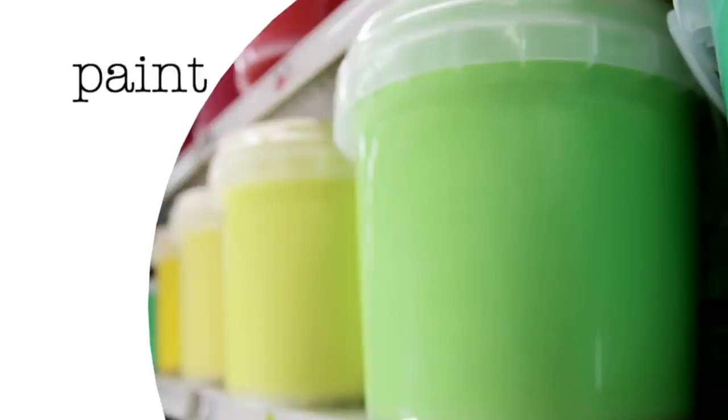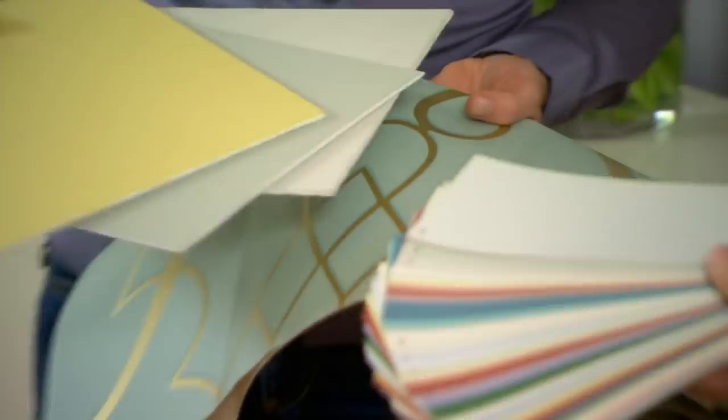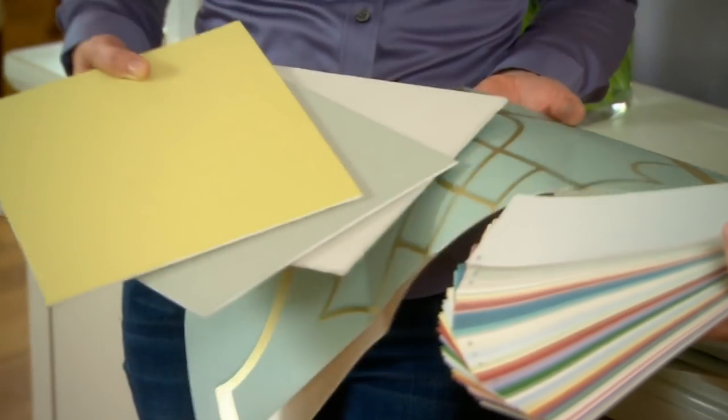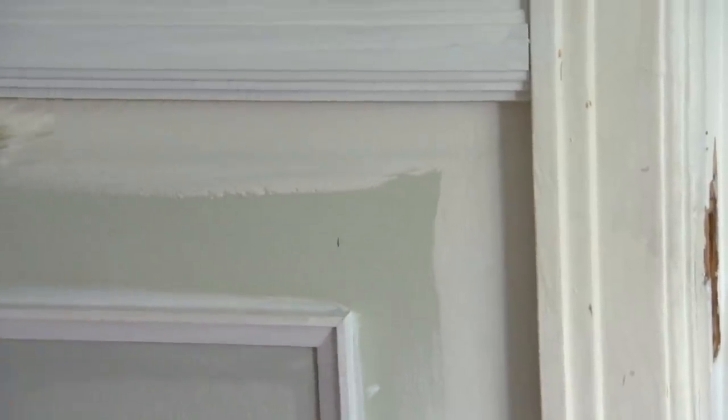If you're going to do this kind of treatment on the floor, you want something that's going to last for the long haul. Instead of choosing a colour specific to the decorating scheme, I'm trying to choose something neutral that can stay forever. Since we're painting the floor, it seems like a good time to choose paint for the walls too. I did some samples based on the colours in the wallpaper — we need to think of a colour for what we're treating as panelling below our chair rail. Maybe two-tone panelling — both of these grey tones would work well. Using the darker shade on the inside, the lighter on the outside, and separating the two by painting the trim white.